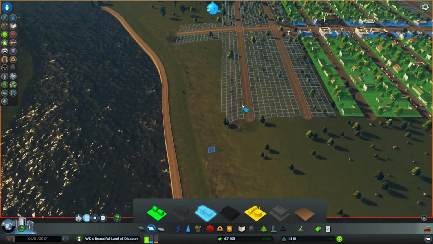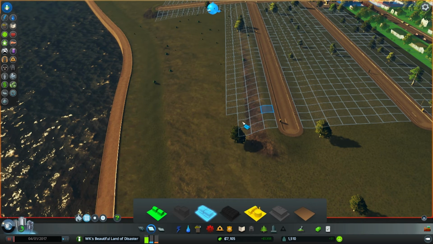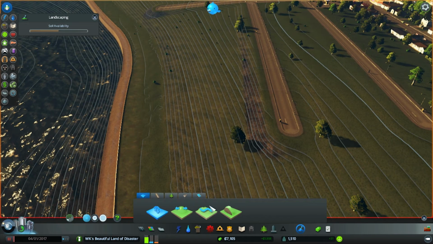Now notice here I've got a bit of a zoning problem. I lost a little bit of it, and that's because of this slope. What I'm gonna do here is go in here and level out the terrain a bit. I'm gonna grab a bigger brush. Maybe not that one.